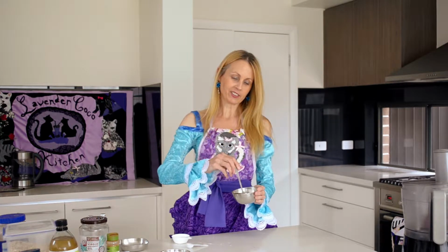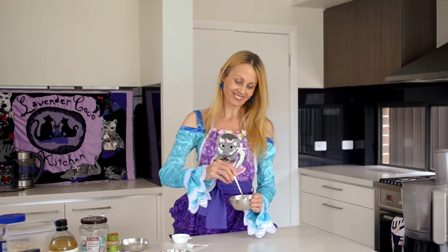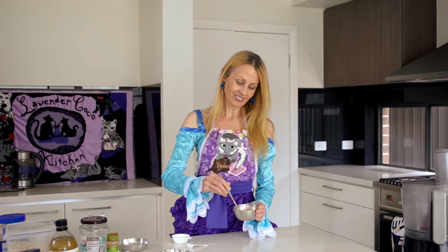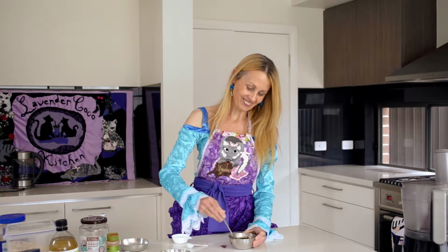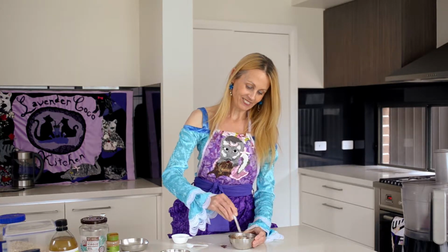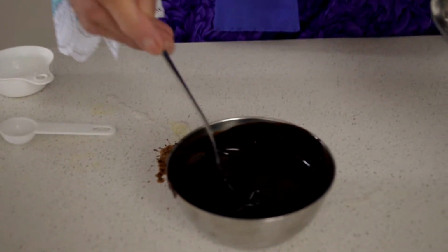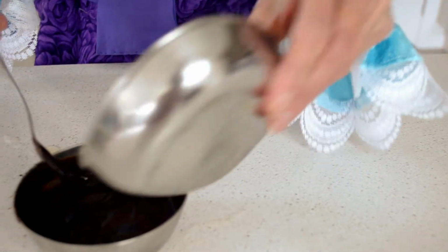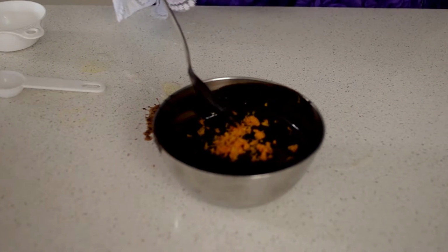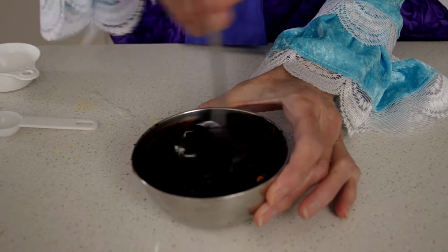So I'm just stirring the dark chocolate until it's all melted. So when it's nice and smooth, just add about a teaspoon of grated orange rind. Just stir that in. For now I'm just going to put that in the freezer.